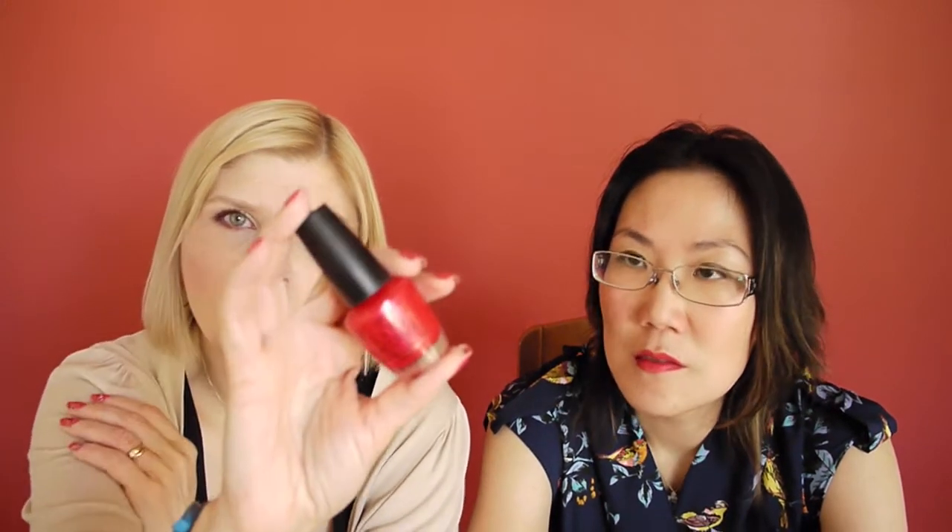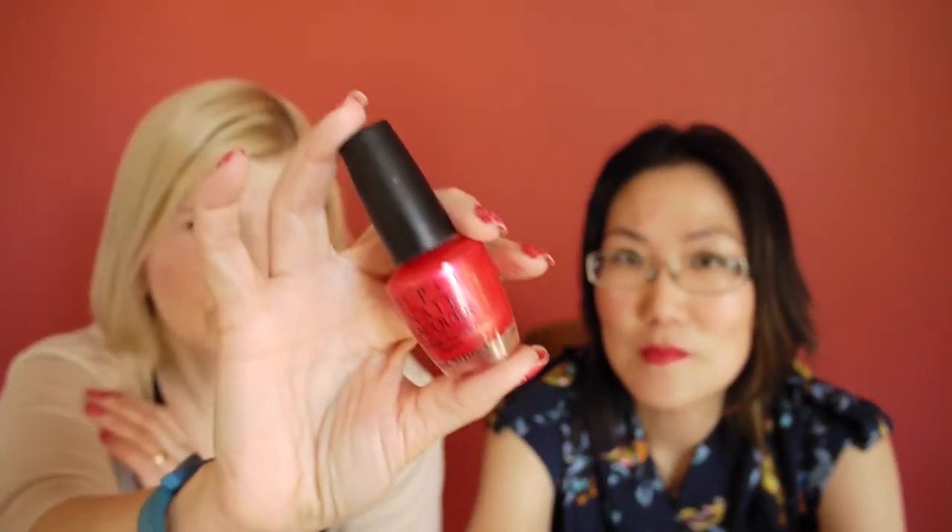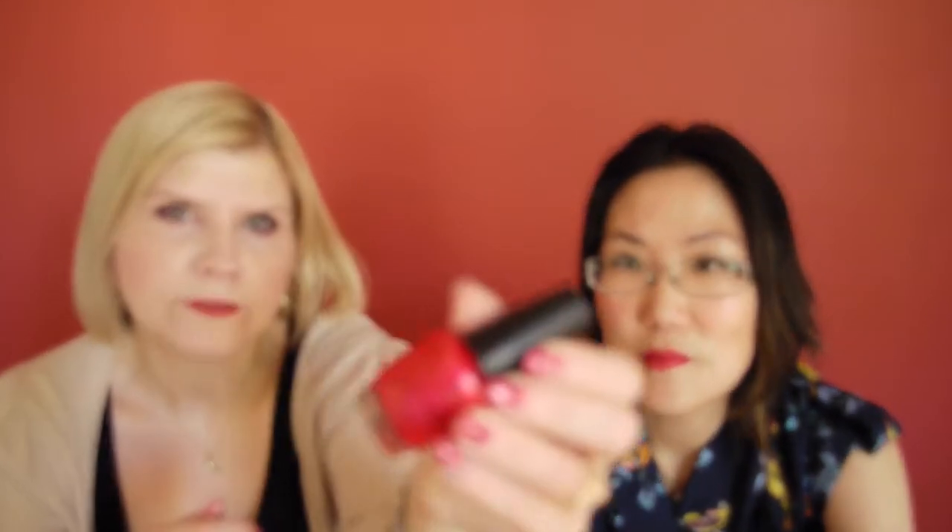The next polish is a really old, old, old favourite — this is from OPI and it's called It's All Greek to Me. I absolutely had to mention this as one of summer's greatest hits, because I wear it every summer. It's my go-to pedicure shade. It's got a warm golden metallic through the pink — really, really nice. I've gotten down so far that I've had to put thinner drops in it. It's probably got about this much left — she has hit pan on a bottle.